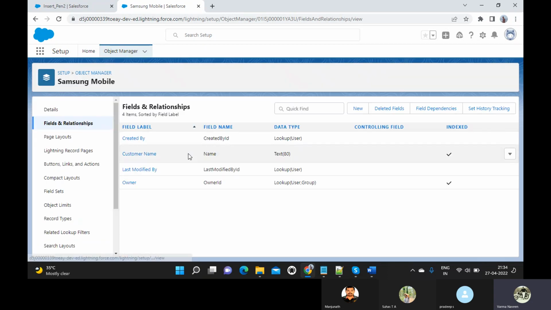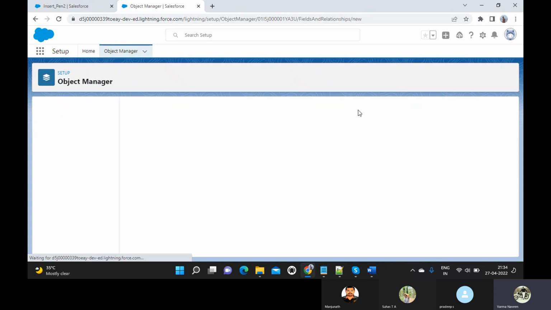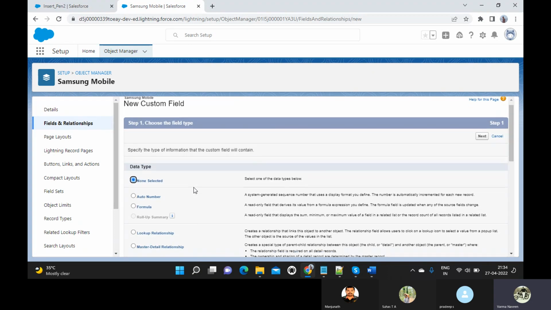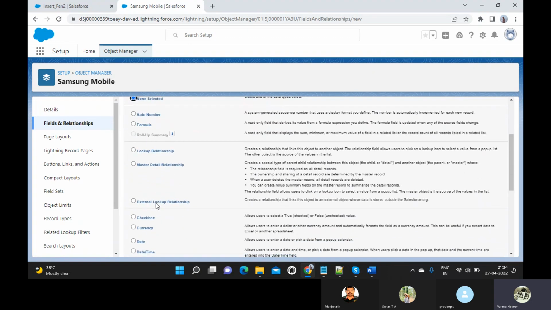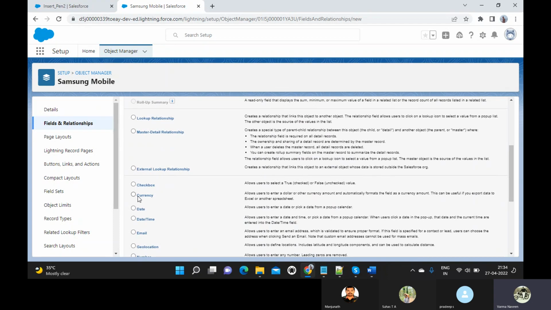Let's create the fields. What are the fields? We have price, right? Currency.